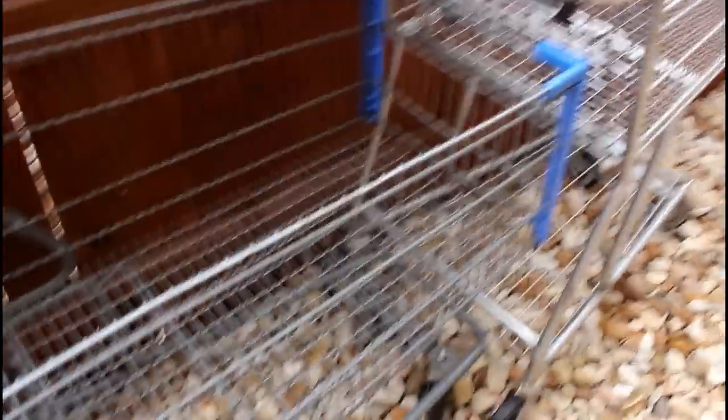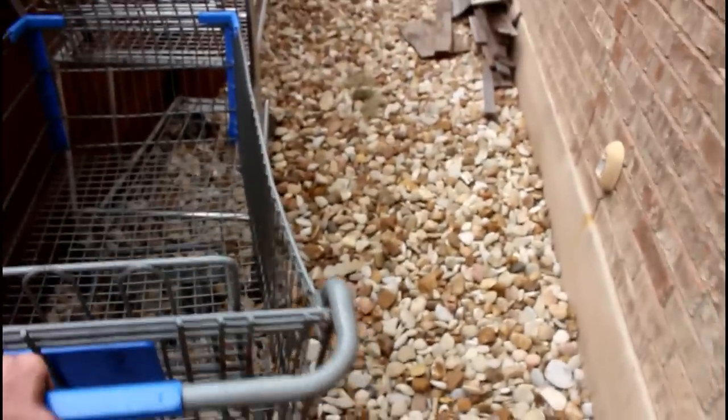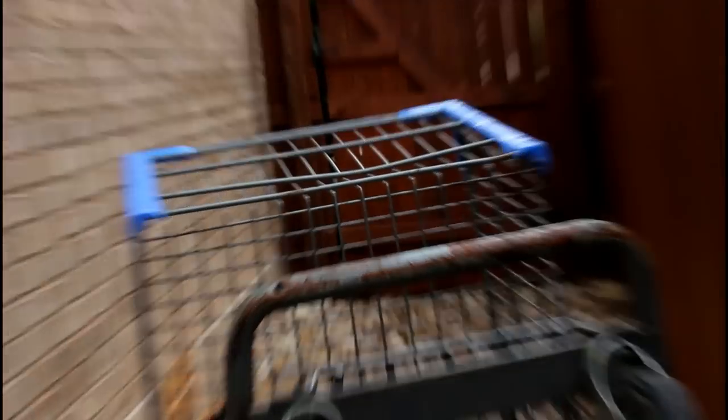So here it is — here are the carts themselves. We're going to be using this bigger one, which is from a certain store. We didn't steal these — they're just a couple miles away from the store, actually. So you're not going to be able to hear anything once we're actually in there. Basically what we're going to do is detach the cart from the frame right down there, most likely with the Sawzall. Then we'll have our top and our bottom. We're also probably going to get rid of the kid rack right there because, well, I don't have a kid.